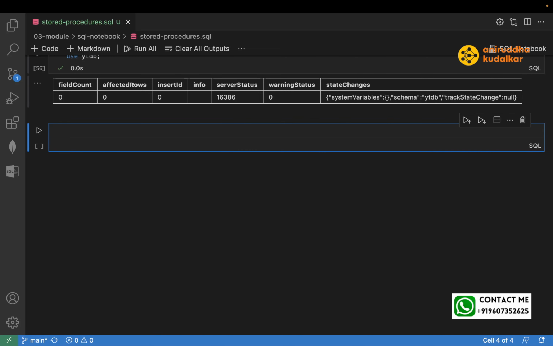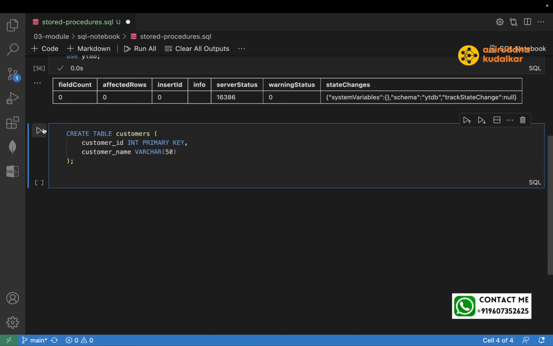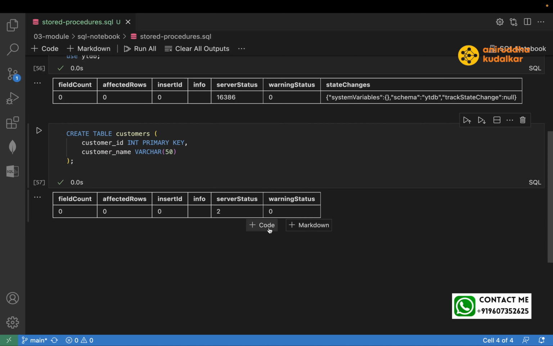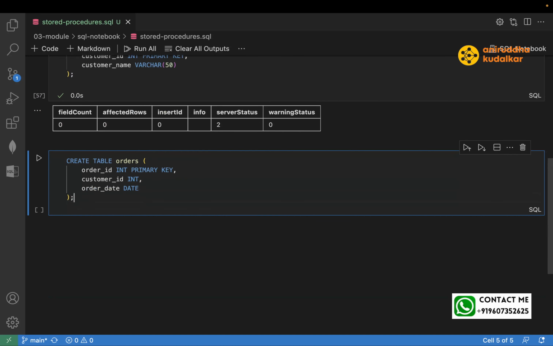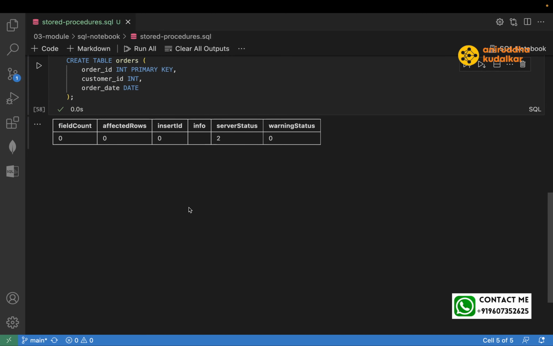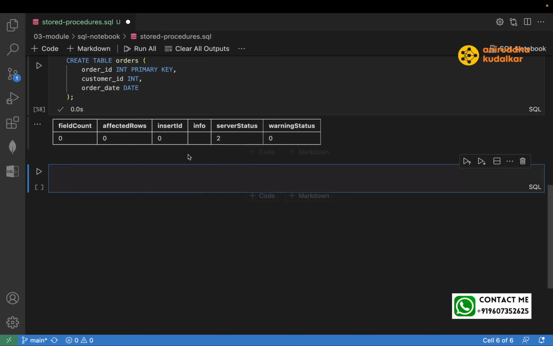Now what we need to do, let's first create some tables. Similarly, same tables we will create: customers table, orders table. Executed.